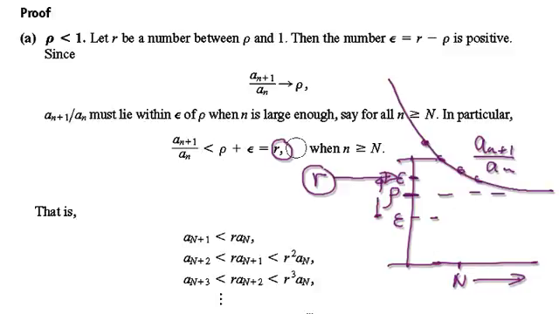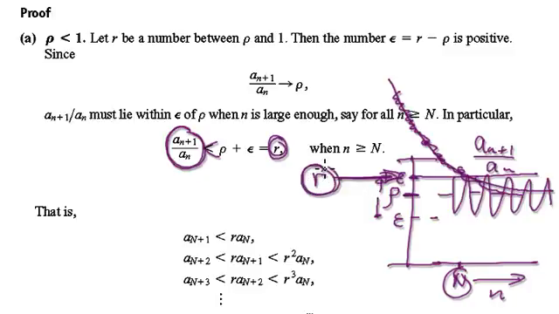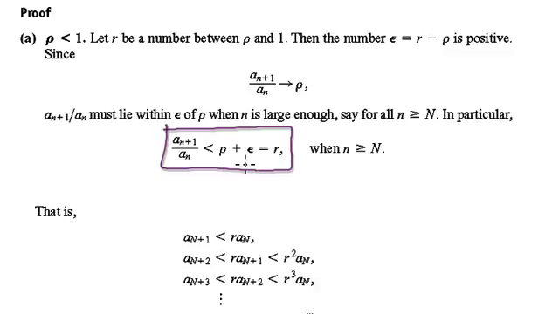If you read this statement, it's saying the ratio of the two must always be less than r, because for all n beyond capital N, it must be within this band. So you can definitely say that r is always greater than the ratio of the two, because this line here represents the ratio of the two. Beyond capital N, you can be sure that it's going to be less than r. Okay, so we are now at this stage, and I will continue in the next video.